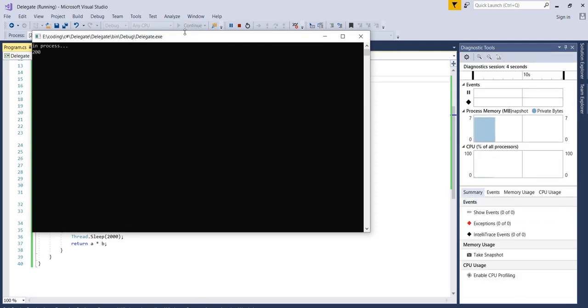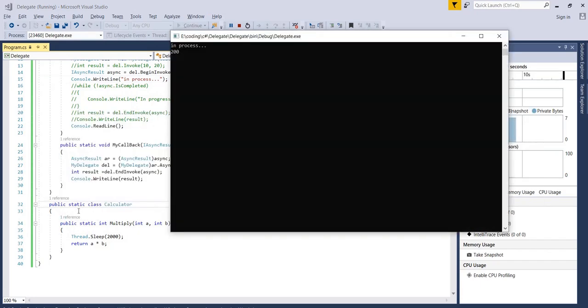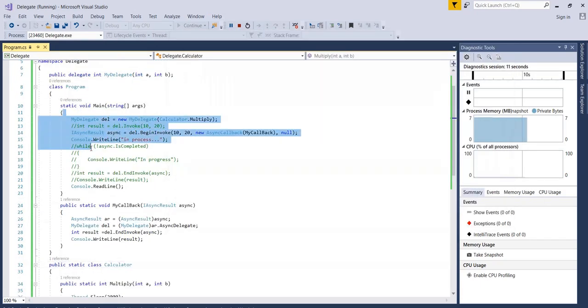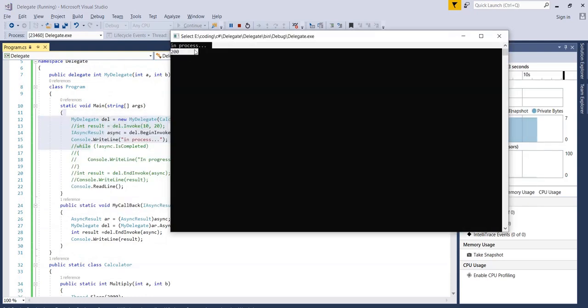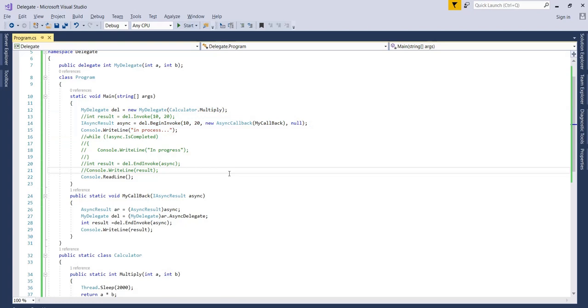It means that this method is taking 2 seconds to complete. Meanwhile, it is informing the calling method that something is in process, and after 2 seconds it gives the result 200.